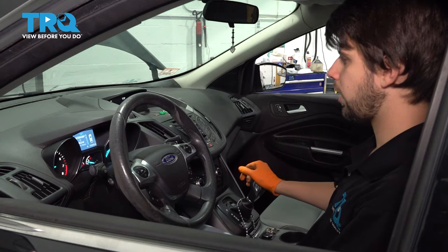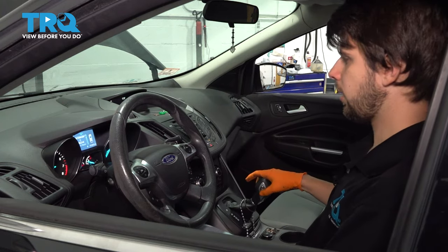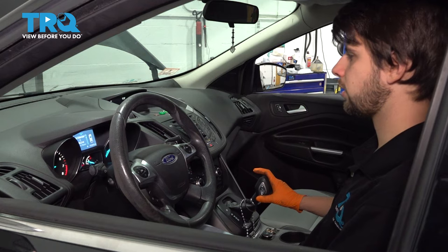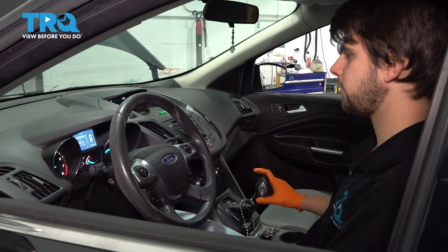Now I'm gonna go into drive. But I want to pick the gear that I'm in just so I know that it went through all the gears. So I'm actually going to go into sport mode and then press the down arrow or the minus button on the shifter. That's going to select first gear for me. I'm going to let off the brake and accelerate just a little bit. And then I'm going to manually shift it into second, third. I'm going to wait every time to make sure it engages these gears.